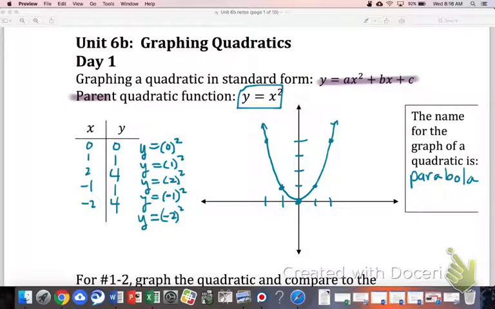That's what it sounded like it was, some sort of disease from East Africa, kind of like the Ebola virus or something. It's not the Ebola virus. This is parabola.